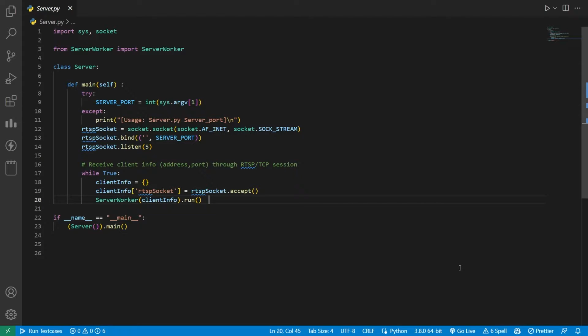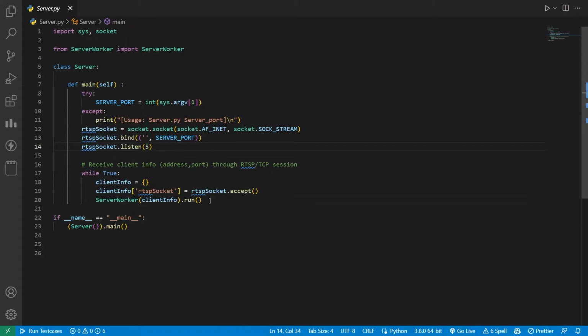First of all, let's see the server side implementation. This is the server class. We are taking the server port through the command line, on which we want to run our server. Then we will create the socket through the socket method of the socket class by passing in appropriate parameters. Then we will bind this socket to the server port, and then we will listen on this server port.